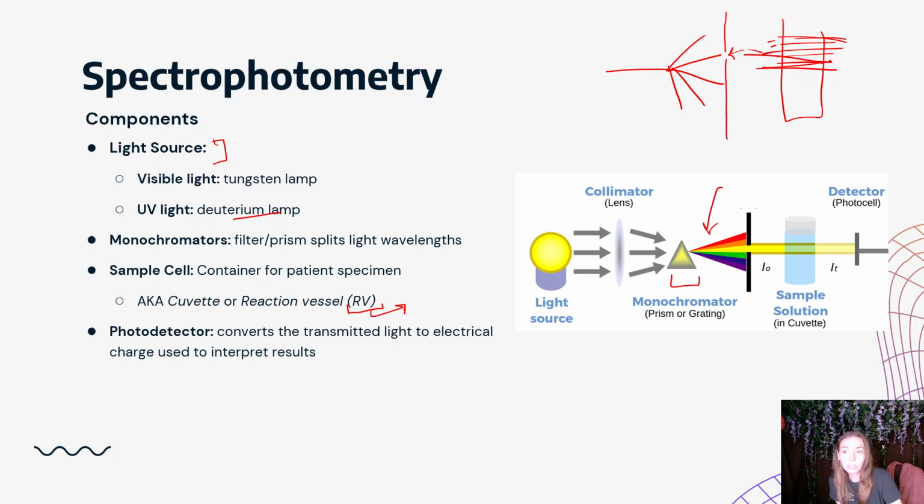It's beautiful, right? Last thing that we need is a photodetector. It's all well and good that we're blasting light on the specimen, but we need something to do the measurement. Otherwise, we're wasting our time because we're not measuring the thing that we're trying to measure, right? So what we use for a detector is a photodetector or a photocell. What this does is it's like, hey, how much light has hit me?